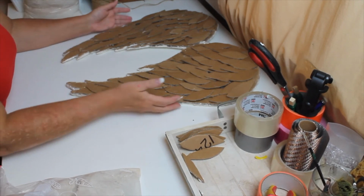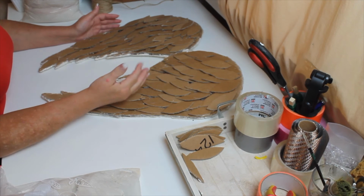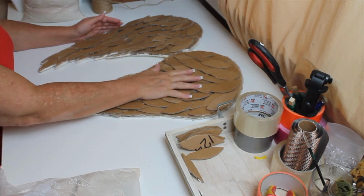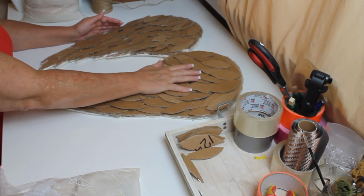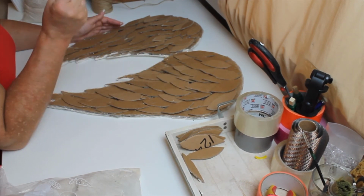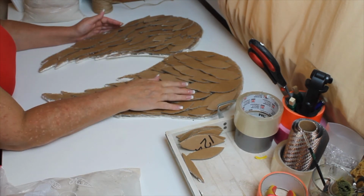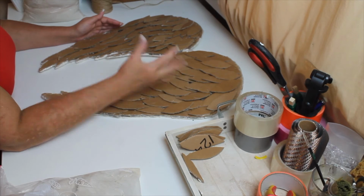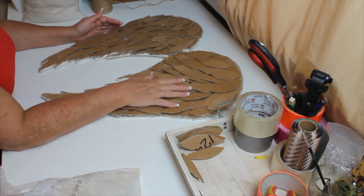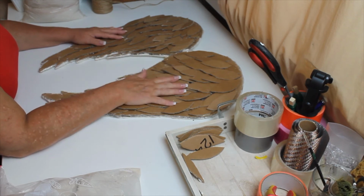But like I said, if you can't put the clay piece in the oven, then it's better to fix it so that the clay on the wings you're making is not too thick. Because if it gets too thick, it's going to stay too wet. The cardboard's going to become moist and get too wet, and it could cause mold. So this is one suggestion.